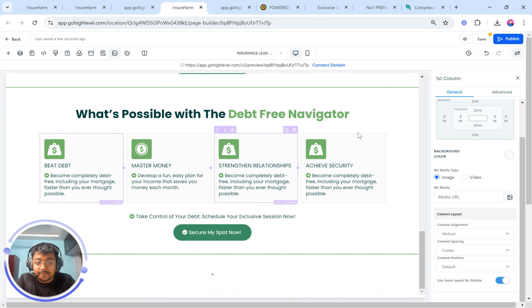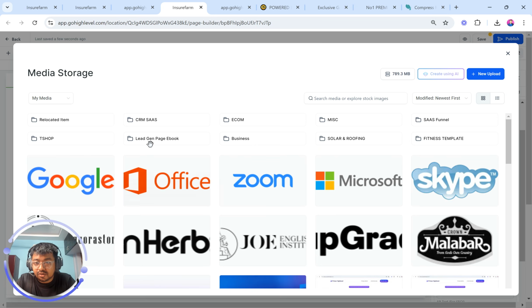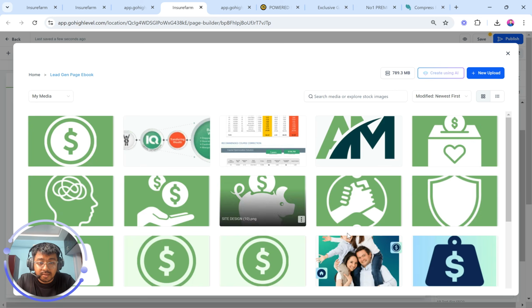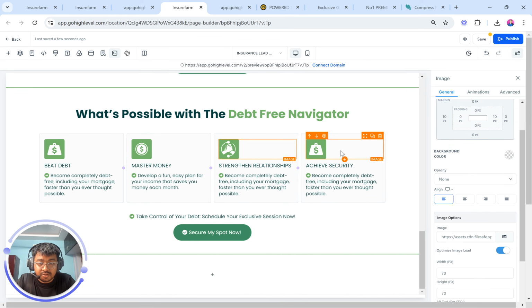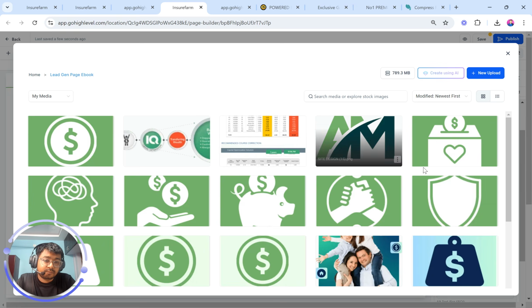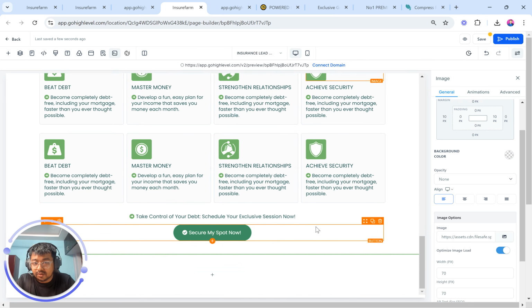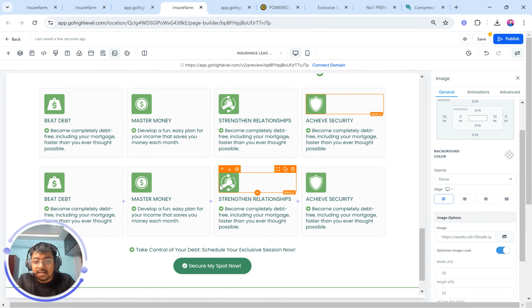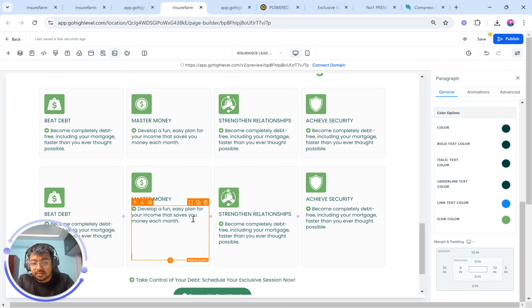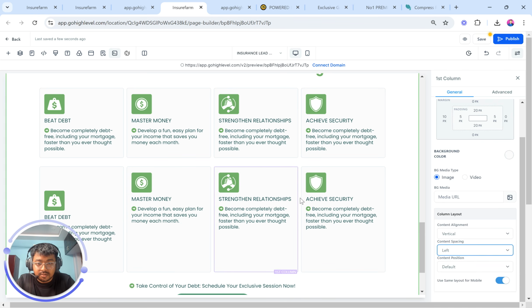So let's change these, extend the relationship so you have a relationship logo on there. So this is the unity relationship, achieve security. So you want to have a security logo there. Awesome. Now you can just duplicate it and use it for yourself, right? Now, even if you add text here, as you can see, these are not left aligned. So let's make them left aligned.